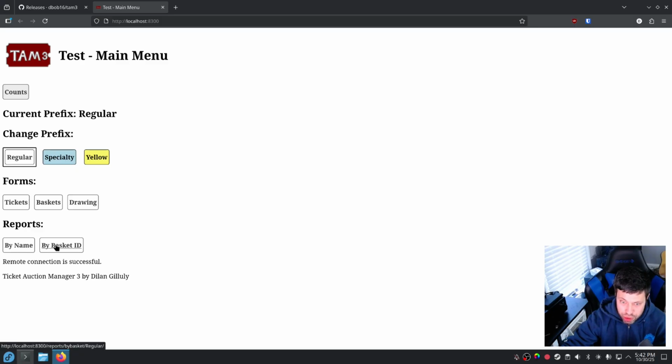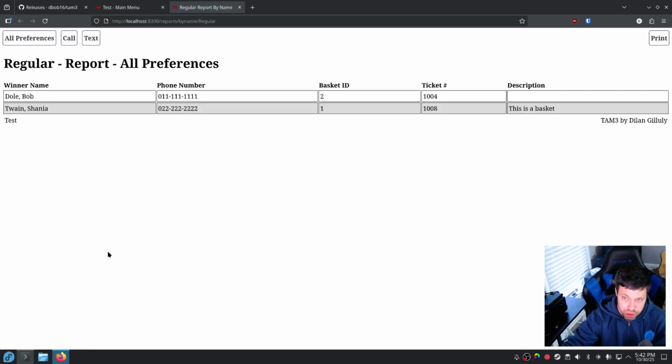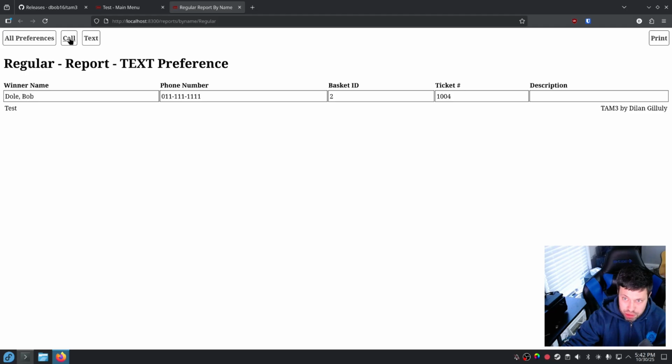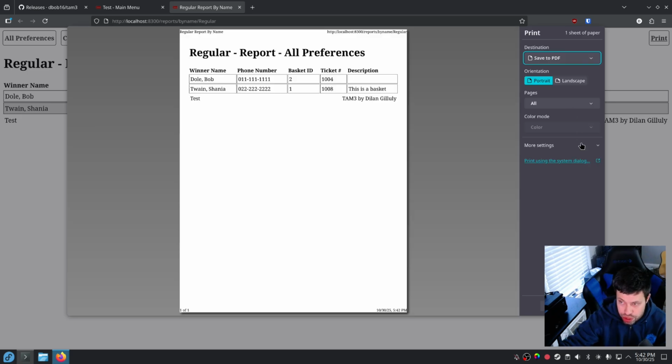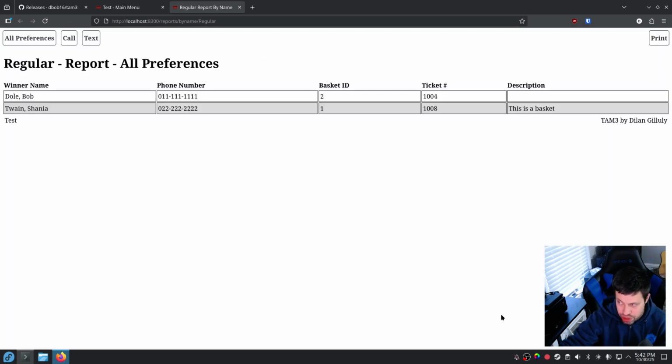You have your reports down here, so once you're done drawing for the event, you can generate your reports in one click. It shows the venue name here too, so you should be able to identify if you're changing based off of preference. It should update up here, so when you print them out, you'll be able to tell which sheets belong to which preferences. Then you can hit print up here, and it should print to your printer that you have set up.